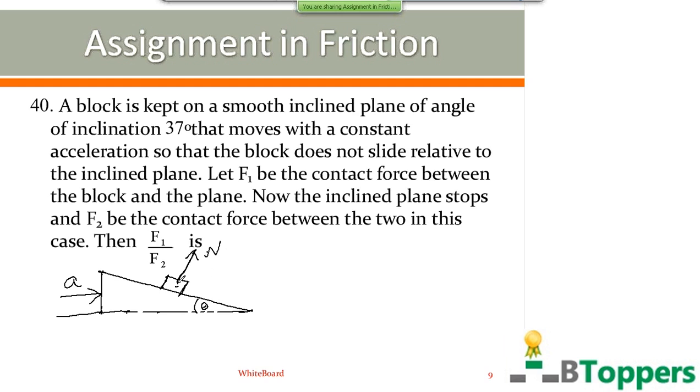The weight mg of the block acts vertically downwards. So according to the problem, the block does not slide relative to the inclined plane. That means in the first case, the block moves horizontally along with the inclined plane with the same acceleration as that of the inclined plane, as seen by a stationary observer on the ground.